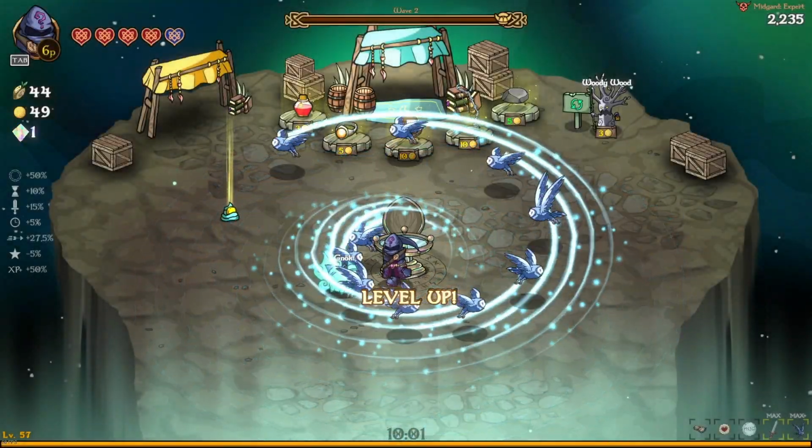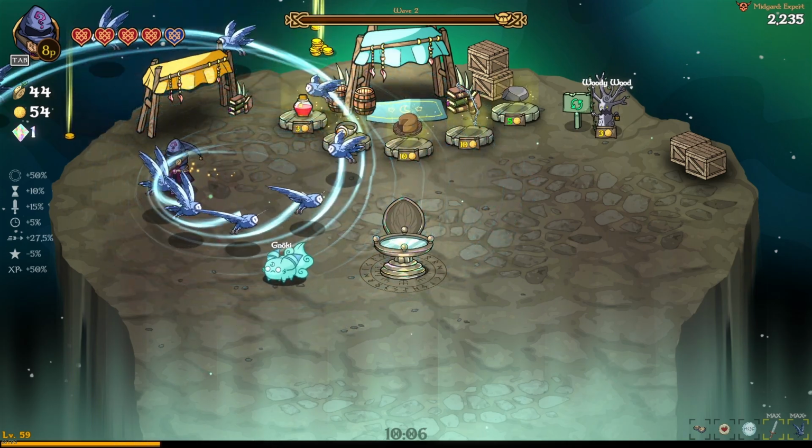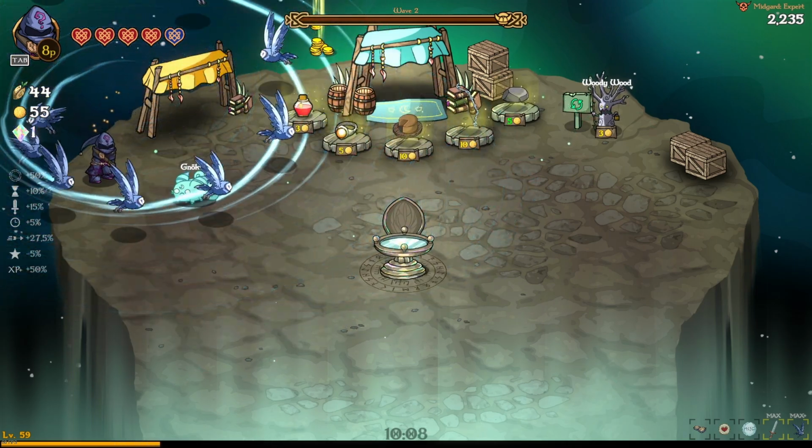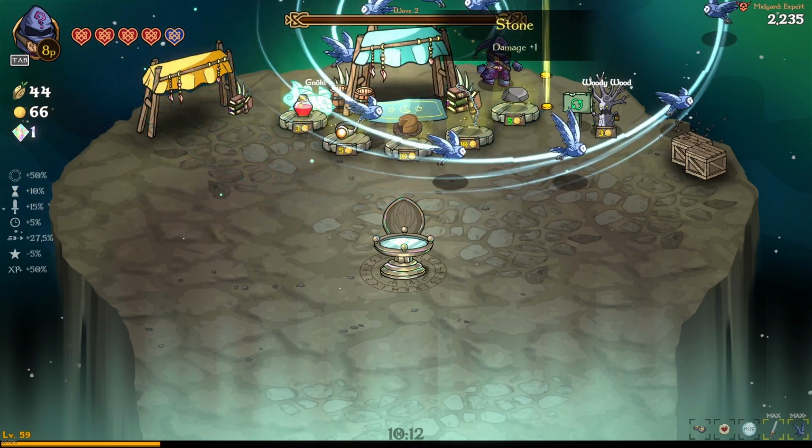Alright, so we need more life, which it looks like we're getting. We also got quite a lot of gold from these chests, which is fantastic.